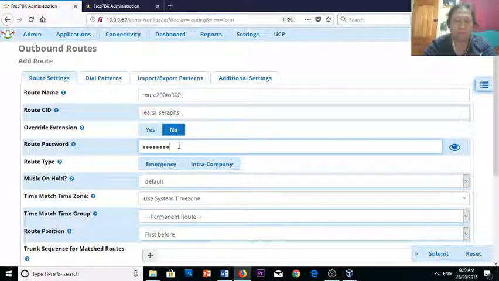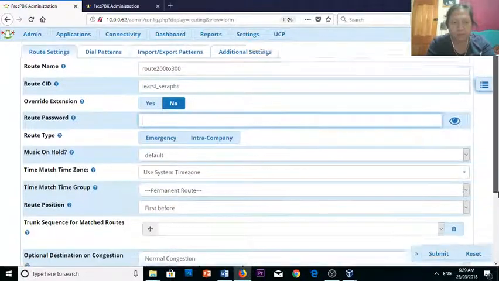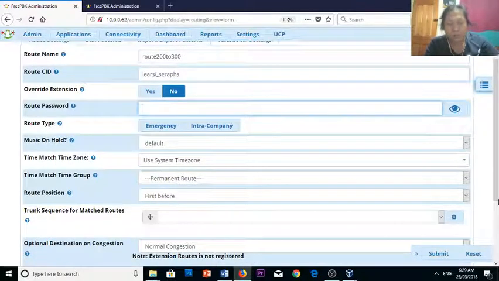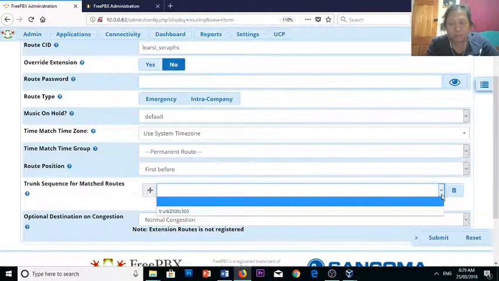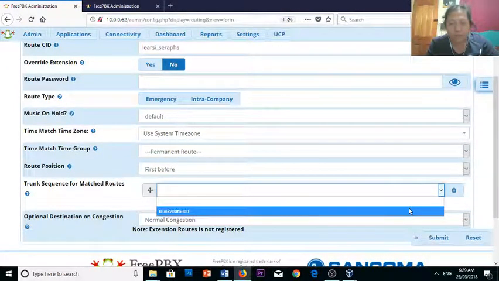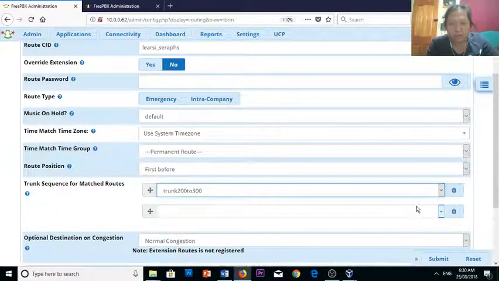Then the password, I'll just take it off. Then we'll select the trunk 200 to 300.